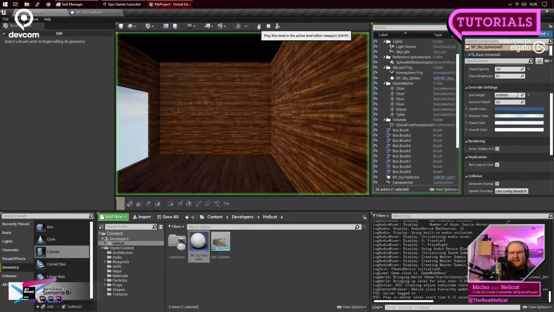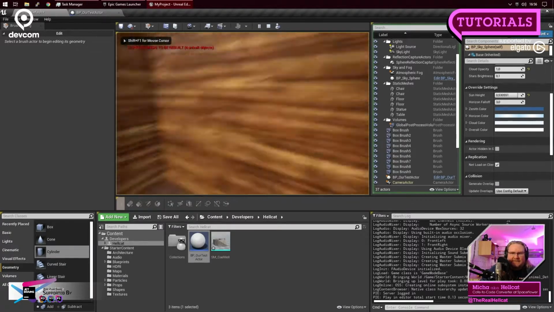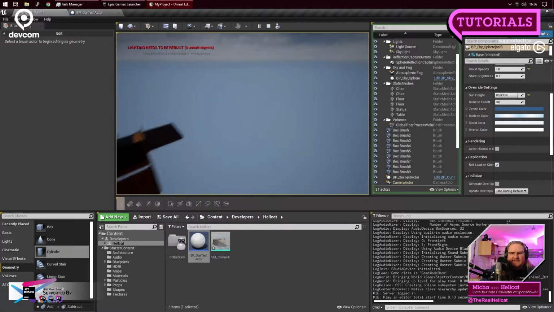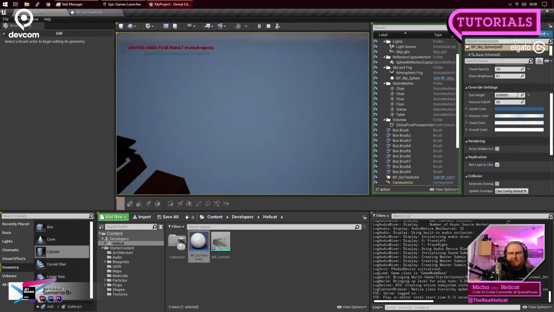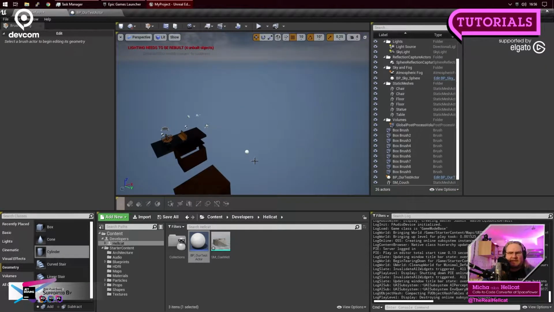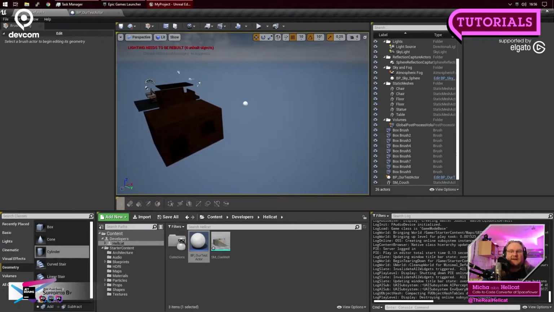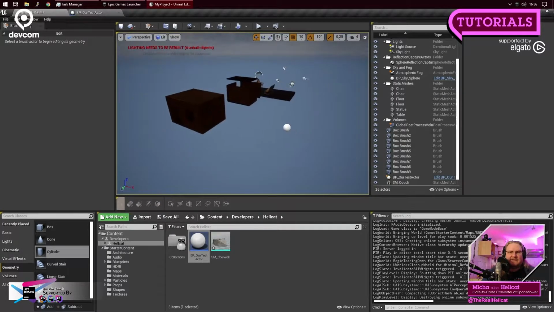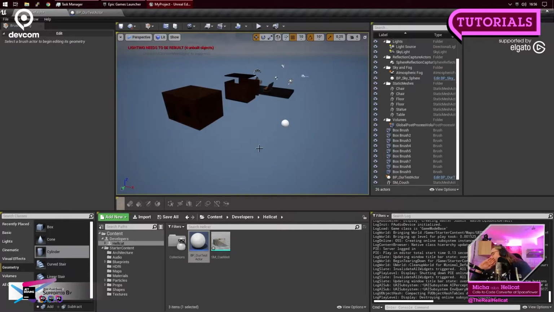So if I go into play mode and I fly out our little room we built last week, you see this little ball is nowhere to be seen. This is only a hint. This helps you in the editor to see there is an object there. There's an actor hidden here that's lurking in the shadows of your level.